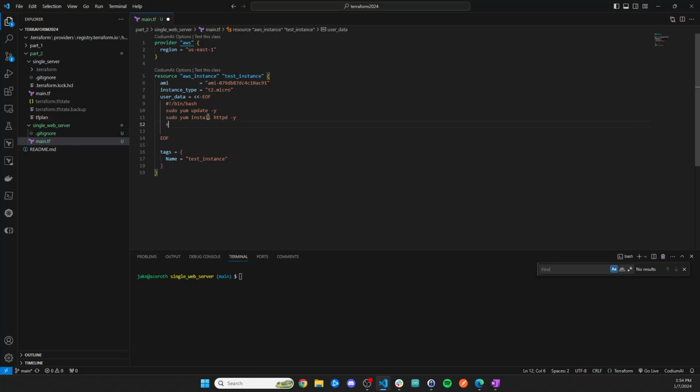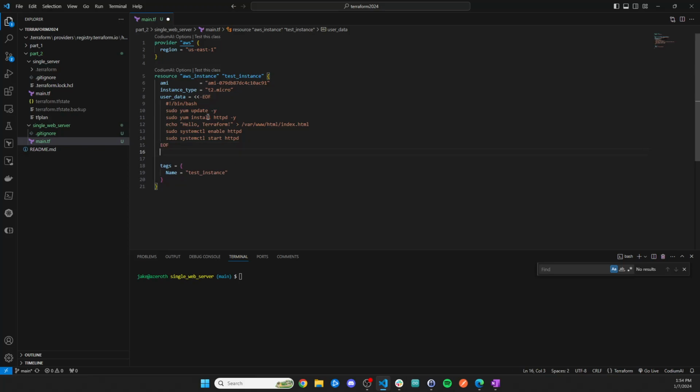And then after that, I'm going to echo hello Terraform into /var/www/html/index.html, and then I'm going to do systemctl enable httpd in case you need to do a restart, and I'm going to do systemctl start httpd in case it's not already started, and then that should be it.